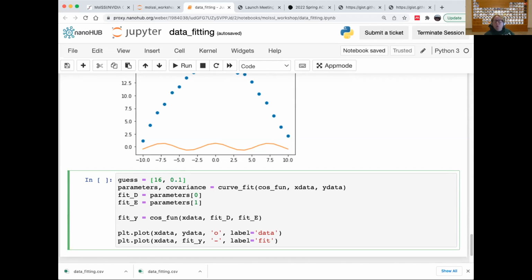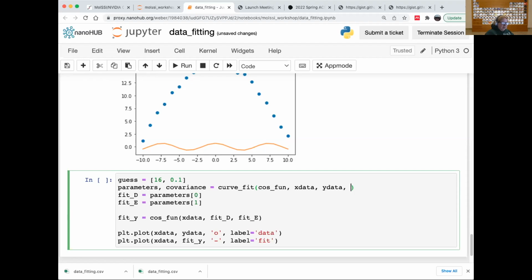I'm going to guess 0.1. Could I guess 0.5? Sure. I always try to guess kind of on order of magnitude. Do I think it's 1? Do I think it's 0.1? Or do I think it's 10? Just your best guess. Then in the next line where I am calling curve fit, at the end, I'm going to put in one more parameter.